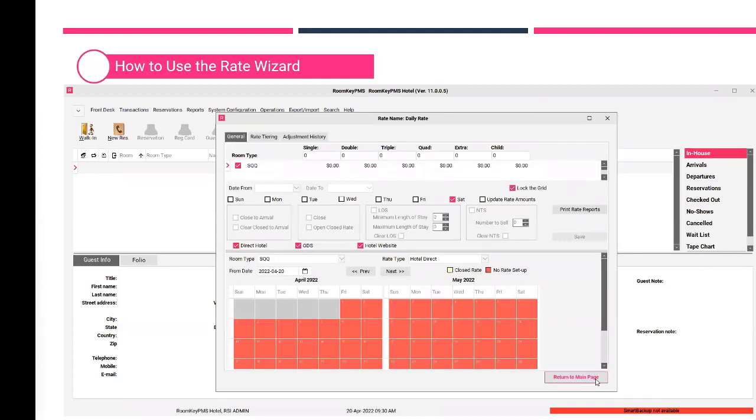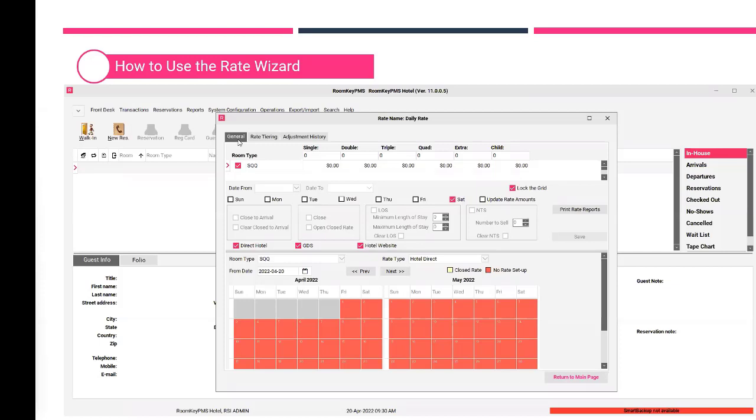So this is a new pop-up screen that appears, different from the one that we just saw when we were creating the rate plan. This is a tool that allows me to edit the rate pricing and features of this one specific rate. So that's listed at the top here. It says daily rate.